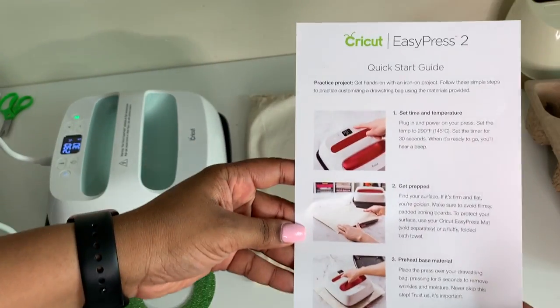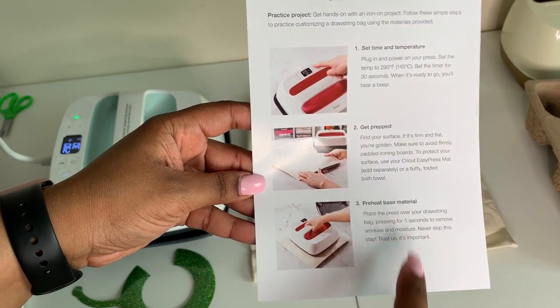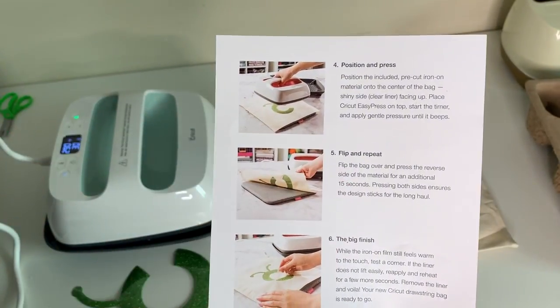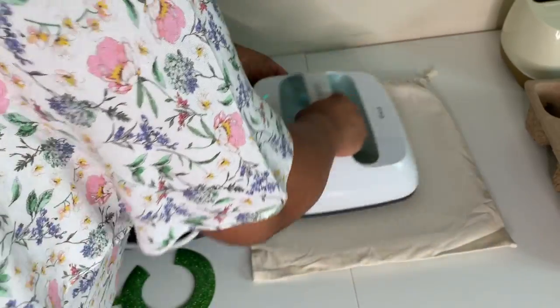Have it warm. So as you can see, the instructions also tell you what to do. Set time and temperature, get prepped, preheat base material, position the press, flip and repeat. So we're going to heat the back as well. So let's go ahead and heat this up again a little more.